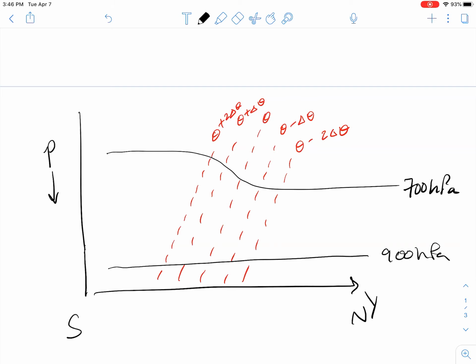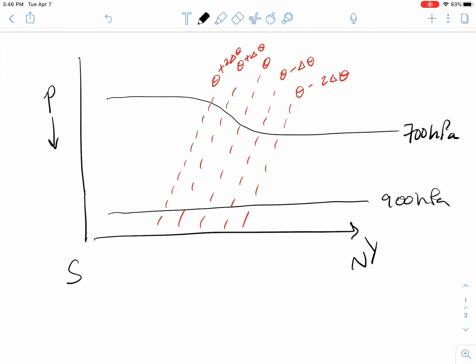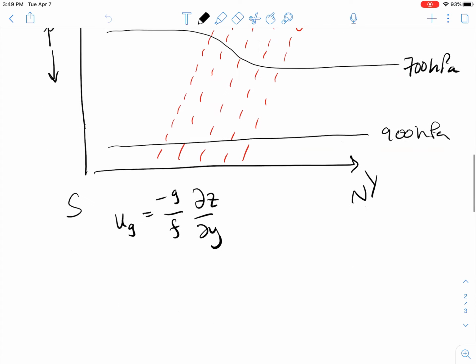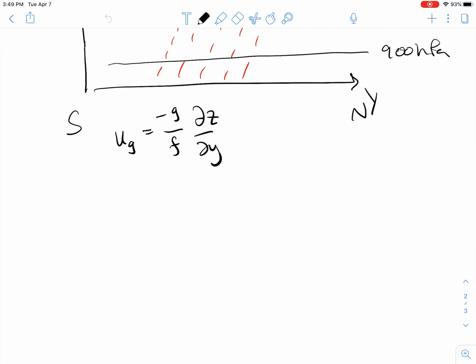And so, again, our geostrophic height change is going to cause changes to our geostrophic wind. So if we recall, the component UG of our geostrophic wind is equal to minus g over f times dz dy. If our gradient in the height increases, we know that our UG component should also increase. And so we can start assessing at different levels what's going to happen as a result of this change to the geostrophic wind. And so specifically, we want to start at low levels.